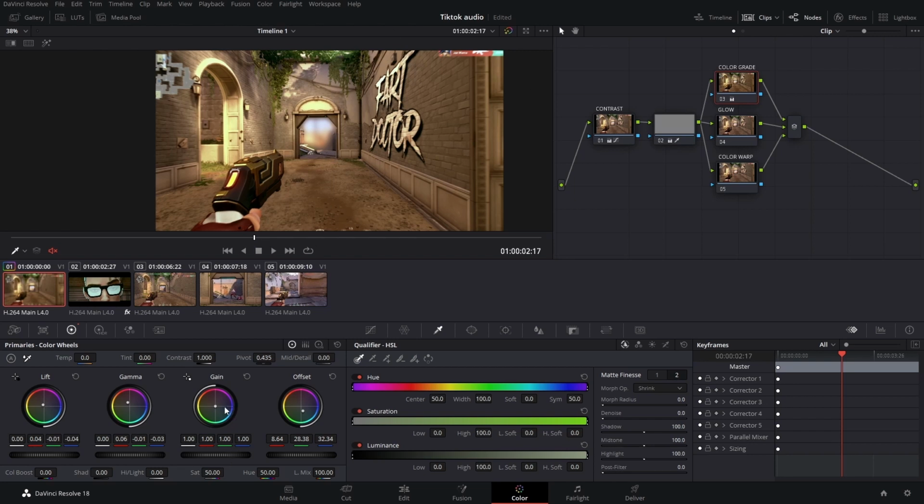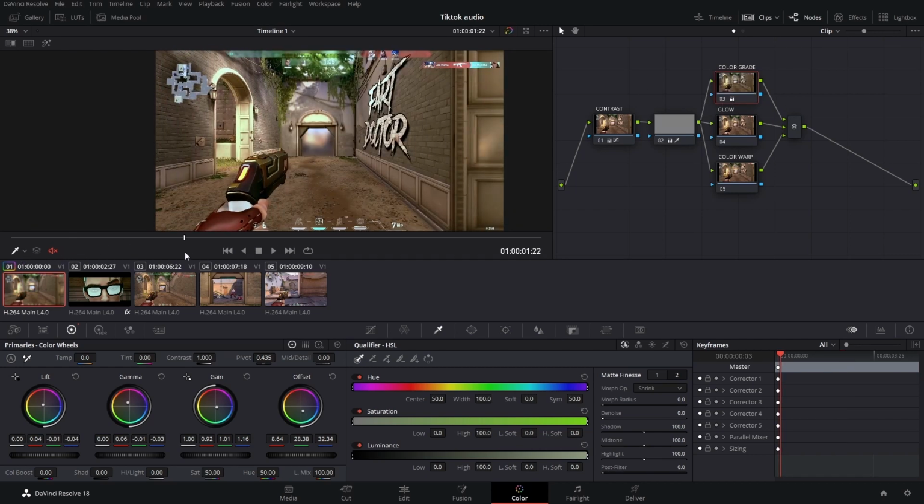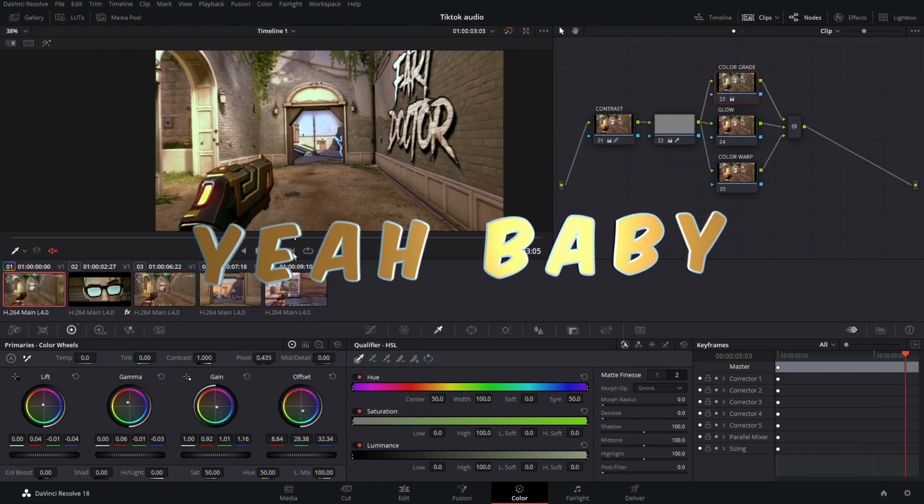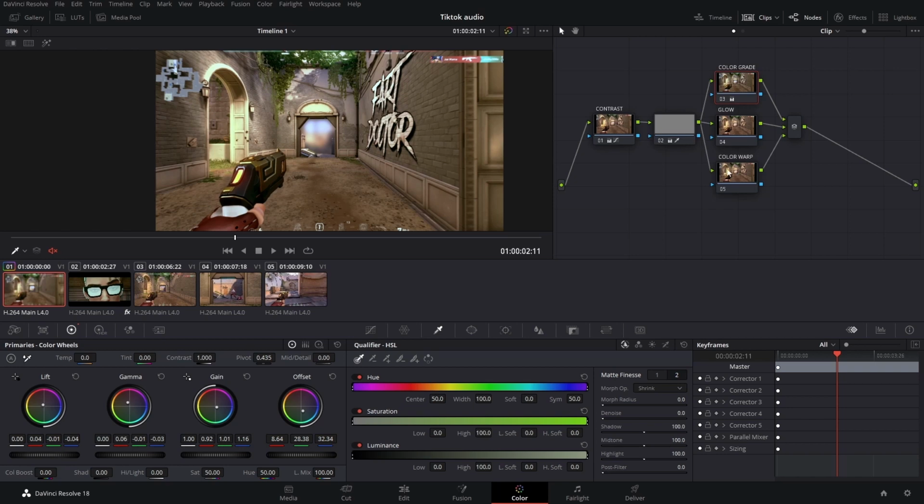So in our gain, what happens is that if we go in the opposite direction, now we're pushing in a little bit of blue, it balances things out. Isn't that crazy? So now we have kind of a more natural looking color grade. You can see there was just a little too much warmth here. Let's also just double check, make sure our grade looks good. Yeah, baby. So I think it's pretty obvious what the next step is.